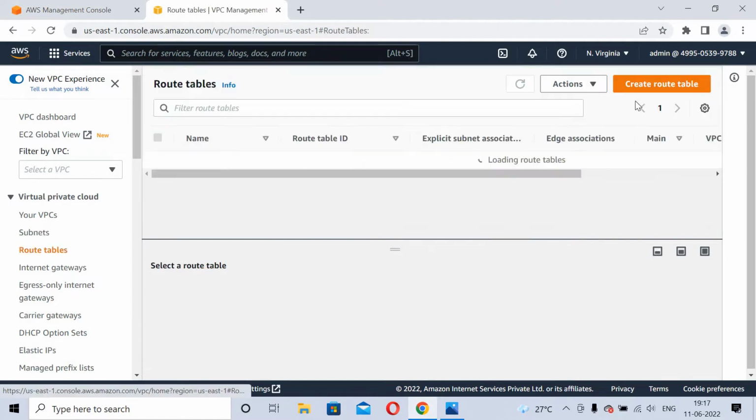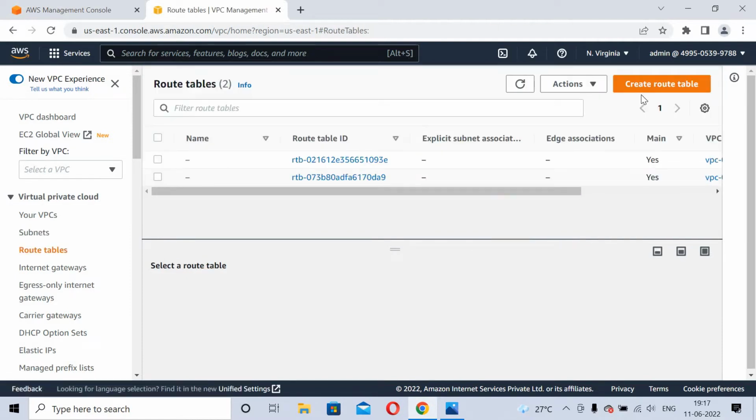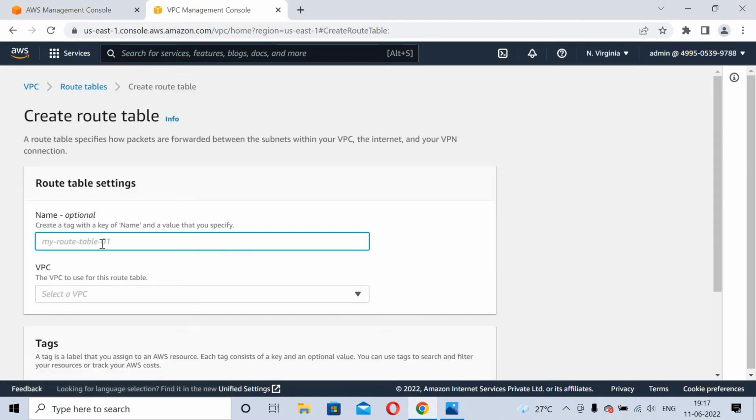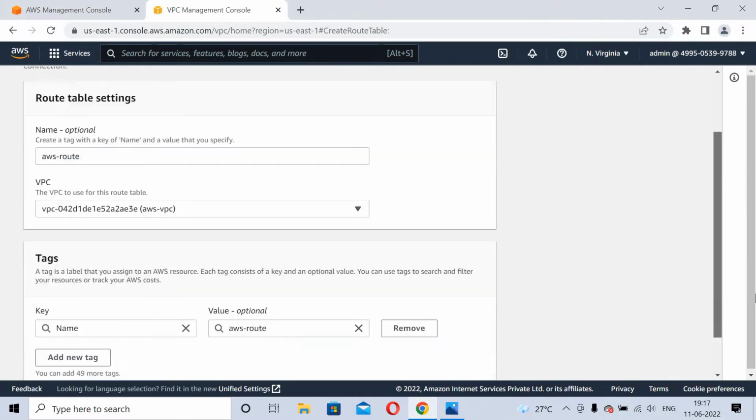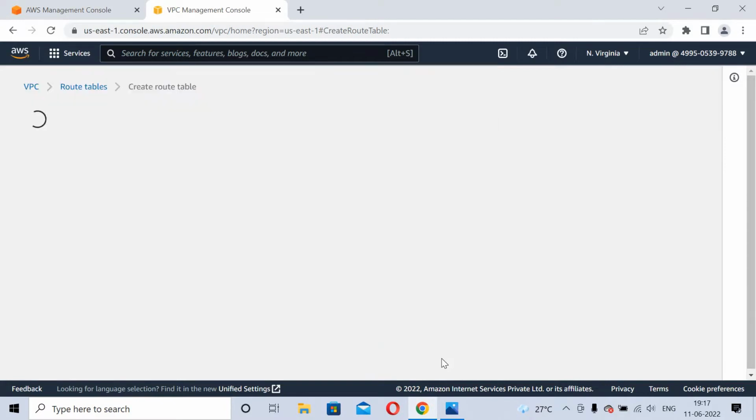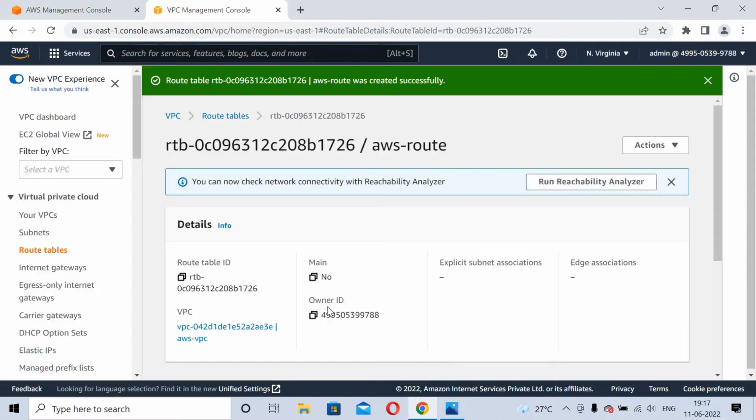So we'll try to create a route table. We call it AWS route. Select the VPC and create the route. So the route table is created.